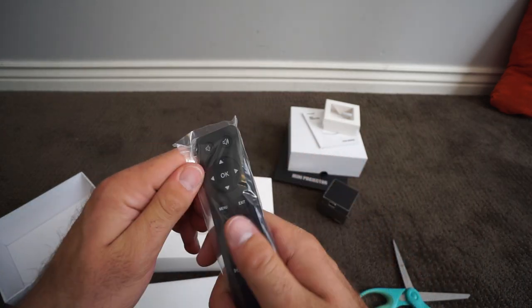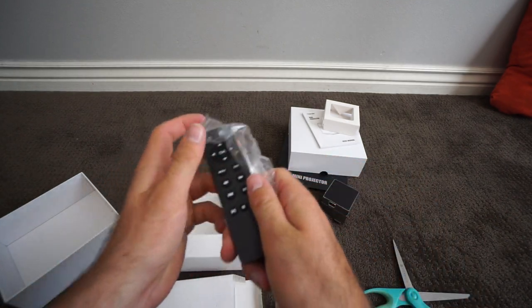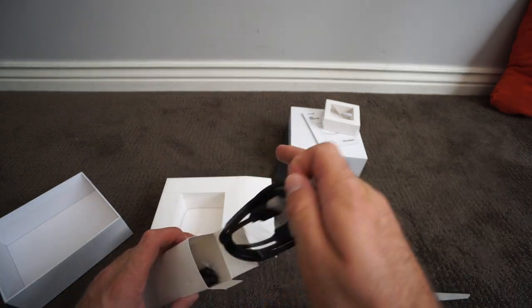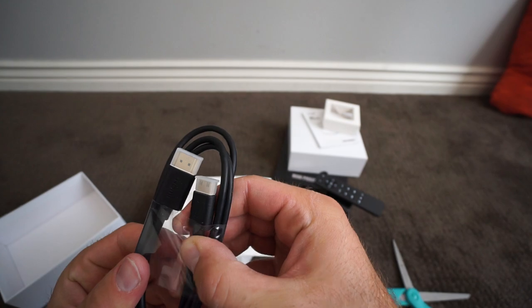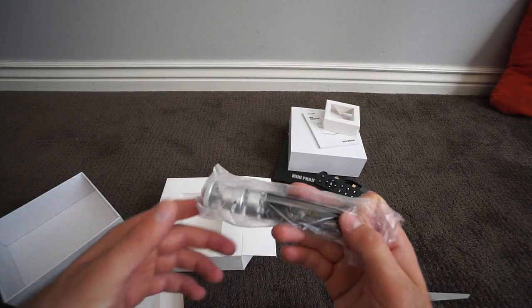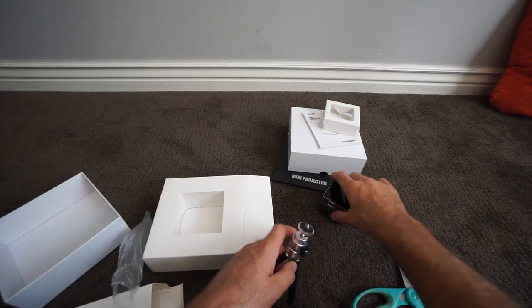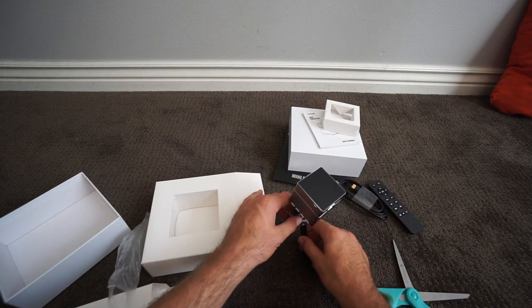Ooh, a cool little remote. That'll be nice. Got a HDMI to mini HDMI cable, it looks like. Hey, look, it even came with a little tripod. Nice, check that out. Let's try this out, screw it on. And there you go, there's your little tripod.